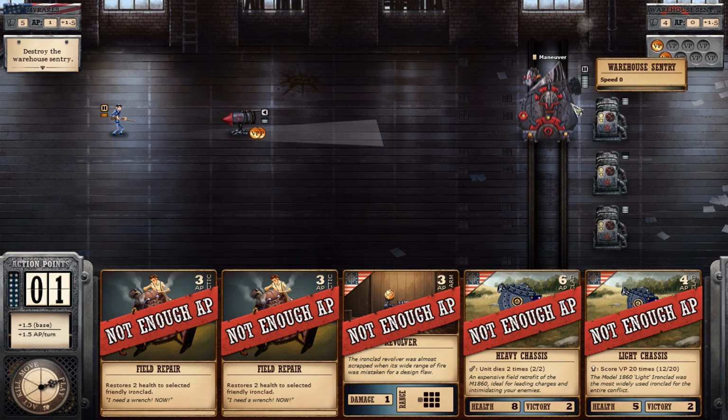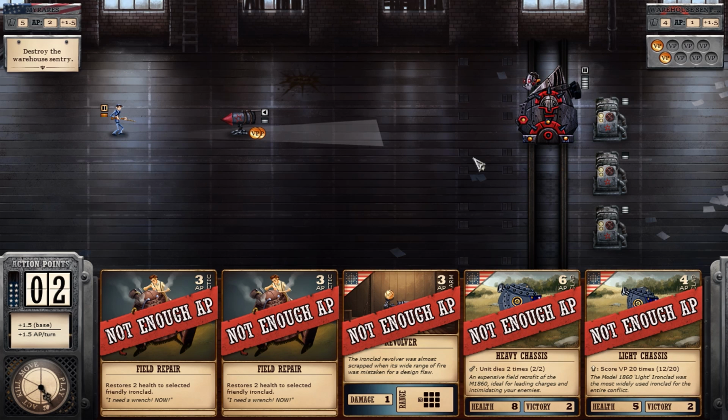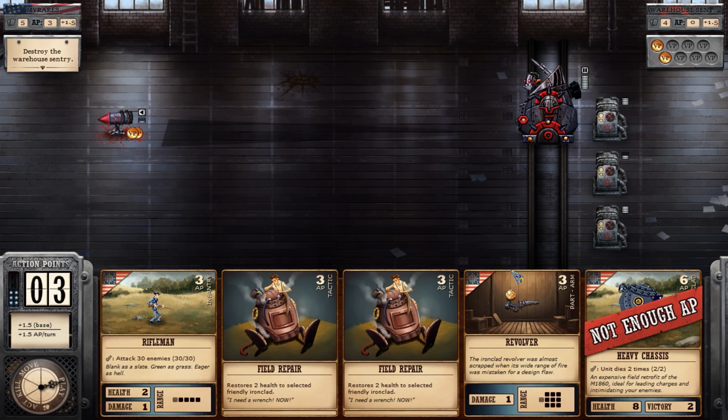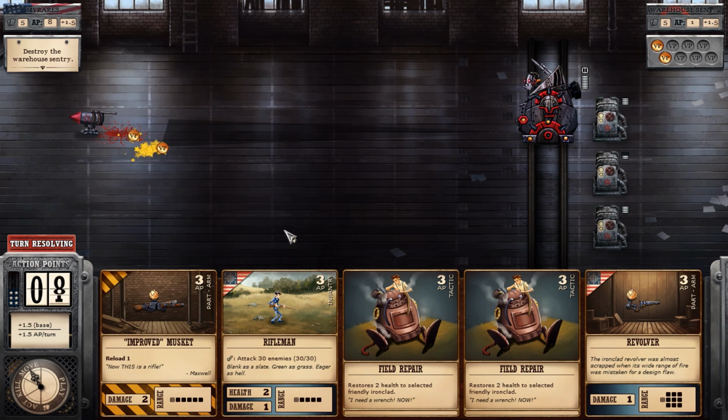So every time a turn goes off, stuff moves all at the same time, and it resolves all at the same time as well. So if 2 enemies shoot each other on the same turn, then both enemies will die. That's pretty much guaranteed. So there's no first strike or anything along those lines. So that's something you have to consider.